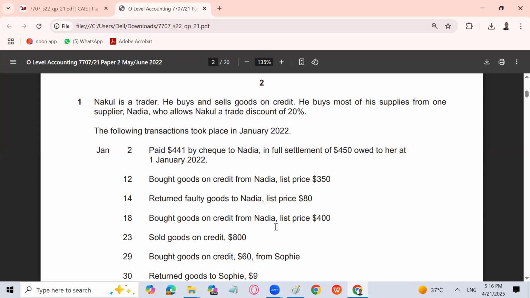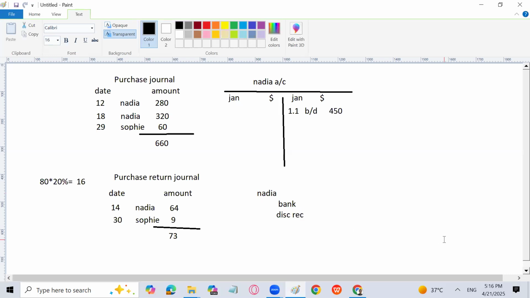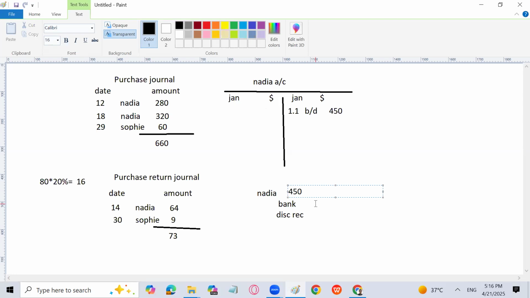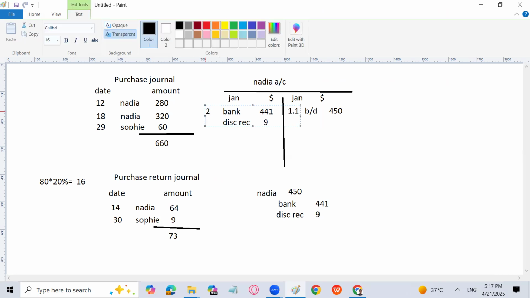आगे एंट्री आएगी आपकी. मैं एंट्री भी बात कर रहा हूँ. पहली एंट्री नादिया की पास होगी बेटा. नादिया डेबिट, बैंक क्रेडिट. एंट्री की जरूरत ऑलरेडी नहीं है but I am passing just to make you remember how you prepare the cash book. थोड़ा अरसा हो गया ना कैश बुक बनाए हुए, तो मैंने कहा चलो just have an idea about the entries. Nadia debit 450, bank will be credit 441, discount received 9. So Nadia is going to be debited because of bank 441 and because of discount received 9, and the date is the date on which we have paid the amount, which is January 2. So I will write here 2 and 2. Okay. Now let's move forward.